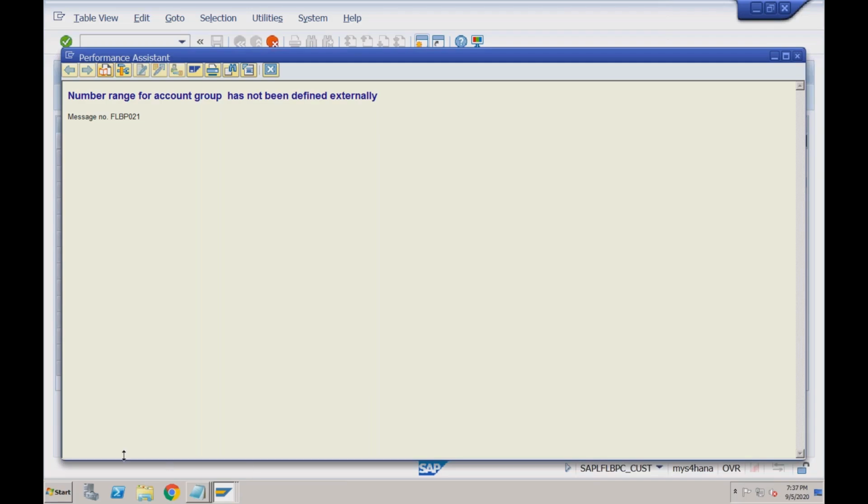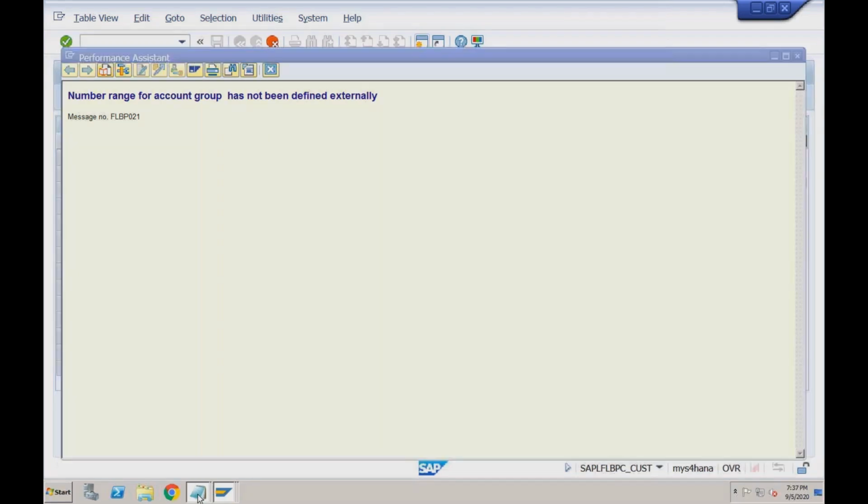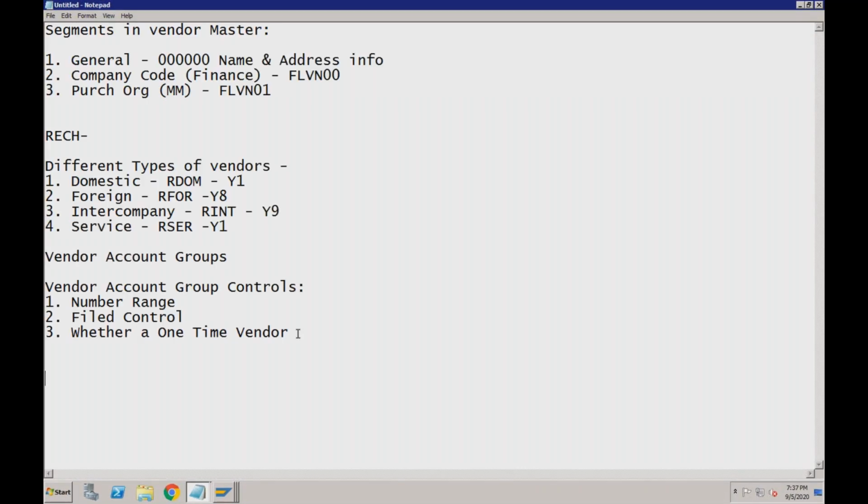Right, now let me explain why this external is important, why it is not taking internal. Let's assume this is your BP number and this is your vendor number. So I created a BP number 1001. I created the vendor also with 1001, completely fine. Based on the next number, the system has taken the next number, 1002. Let's assume I have not created this vendor at all. I just created a business partner, but without creating it as a vendor. What will happen next? The BP next number is 1003.